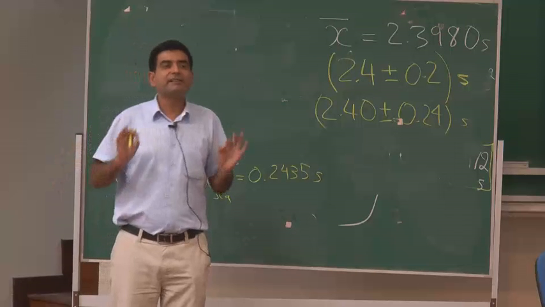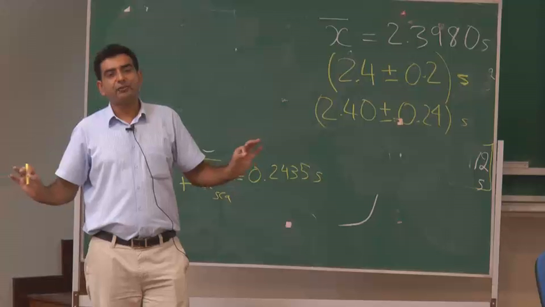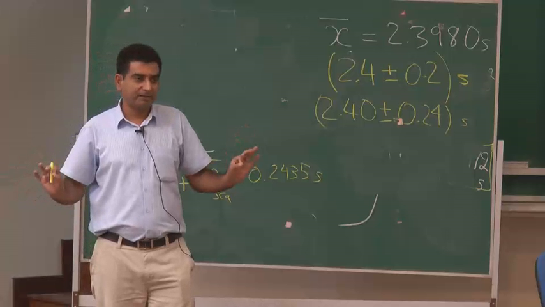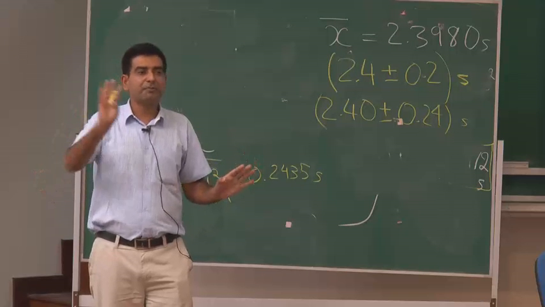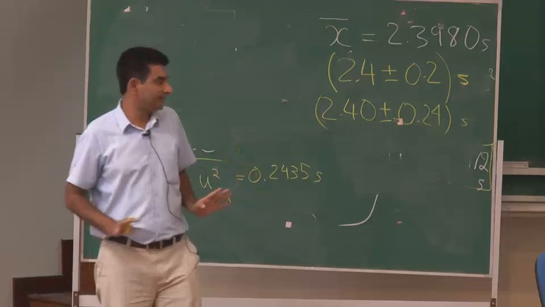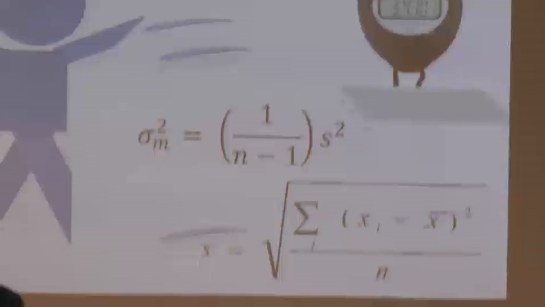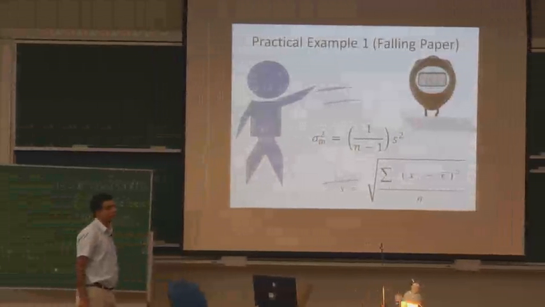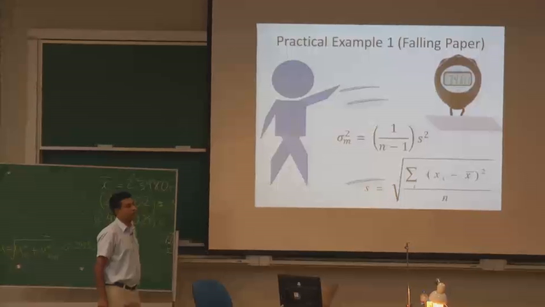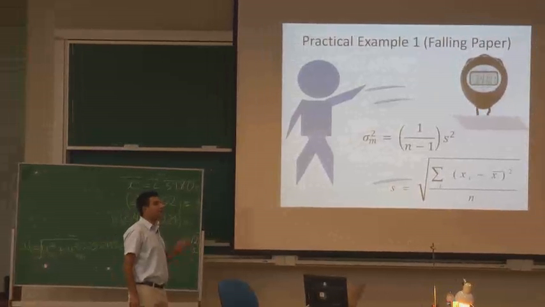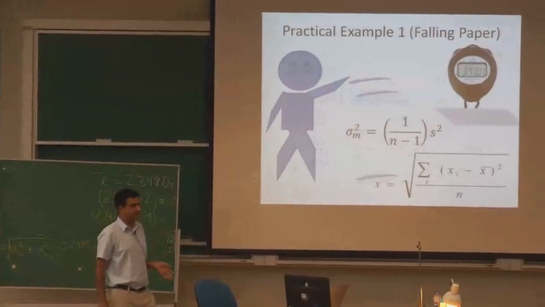So this is one example of a detailed calculation of standard uncertainty, okay, which combines a type A uncertainty and a type B uncertainty. So let's move on to the presentation now. I have more to say, more examples to present. Alright, just one question. The standard error in the mean is the standard uncertainty.